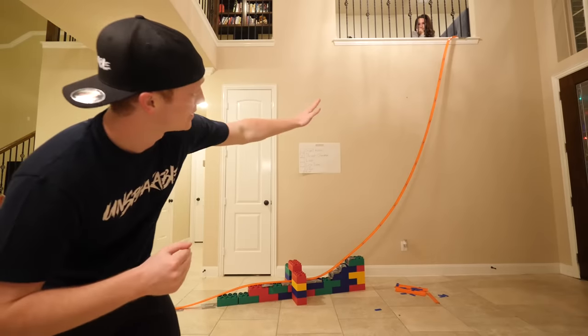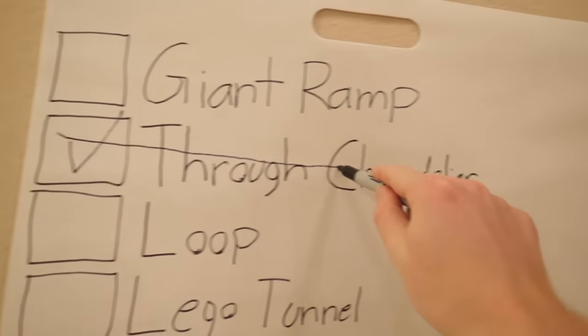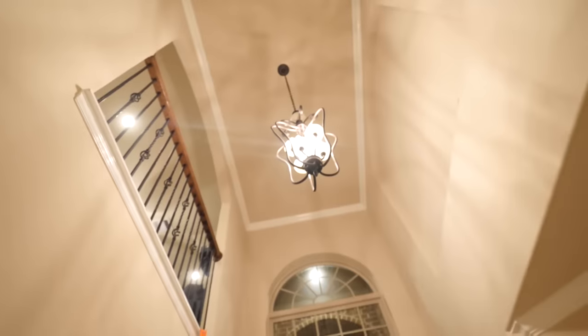So what we need to do is make this a little bit less of an incline, and then I think we'll be good. Well, it's sad, but I don't think it's gonna work.